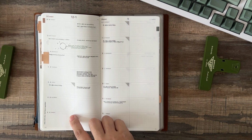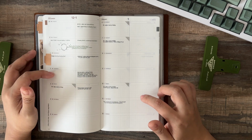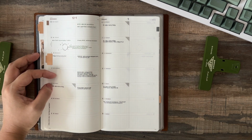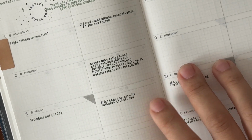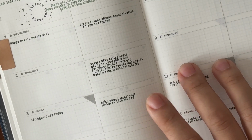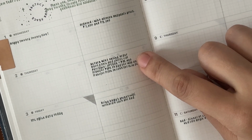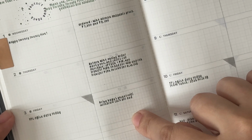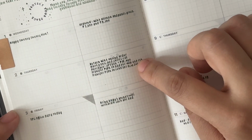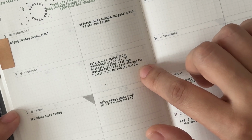Now the difference is that you're going to see it here on the 2nd and the 3rd of January. Hang on. So in terms of future planning, I just have everything up here on what I need to do. And for the present day, I usually just write it down like a line after it. I don't have to skip necessarily a line, but I wrote down the things that I did for the day.